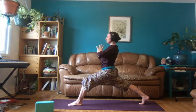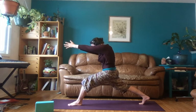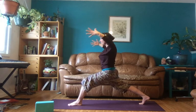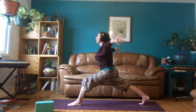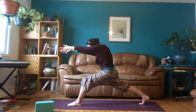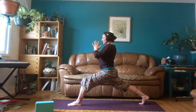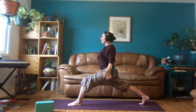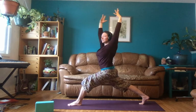Inhale, tall. Exhale, reach through your fingers, round your spine. Inhale, open and lift. Exhale, bow. Inhale, tall. Take your arms up over your head. Find another big inhale. And as you exhale, twist.